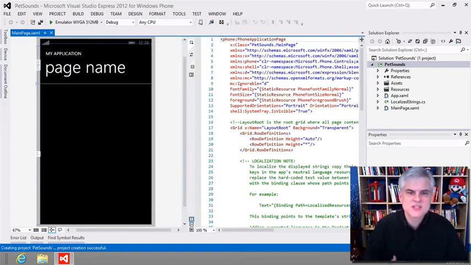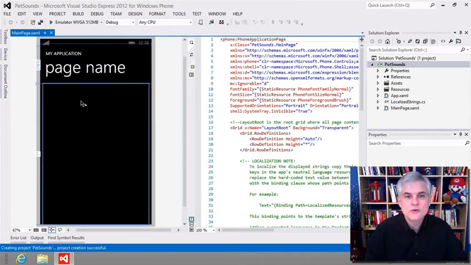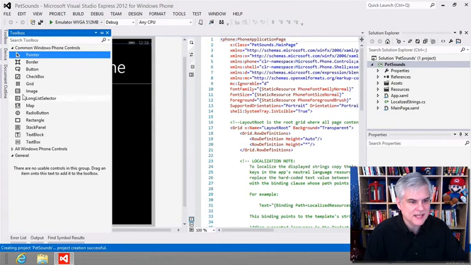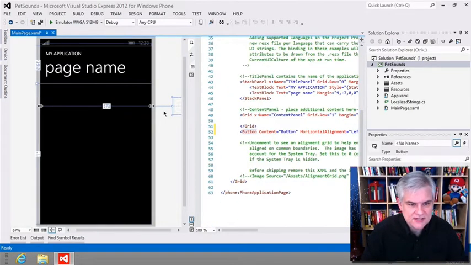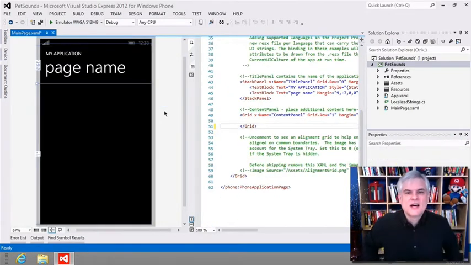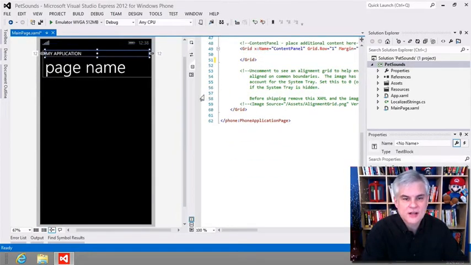It's loaded into the Visual Designer, and there are two parts. On the left-hand side, you see the Visual Designer surface. And while you could use this as your primary means of laying out and adding controls to your Windows Phone app, you can go to the toolbox and, for example, add a button, drag and drop it from the toolbox onto the Designer surface. I primarily only use this designer surface, let me delete that button, as just feedback for whatever I do in the XAML editor here on the right hand side.